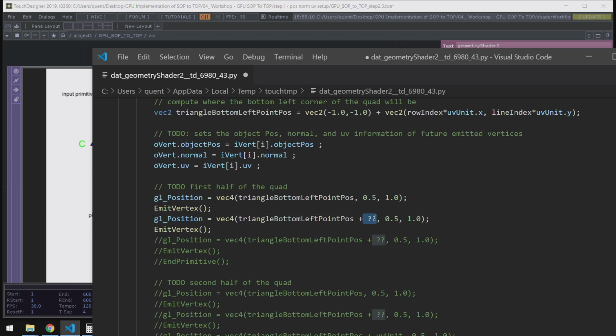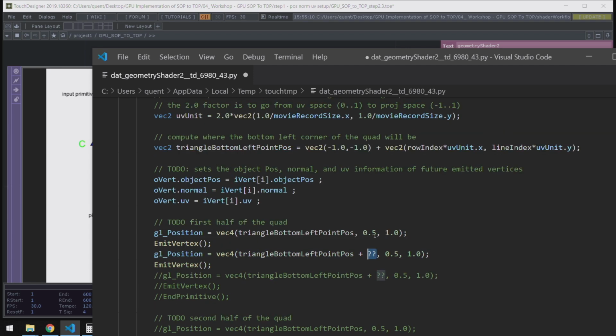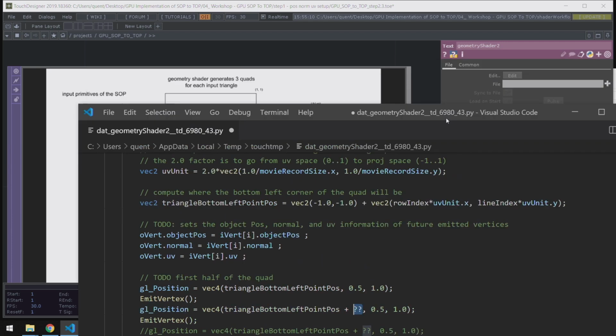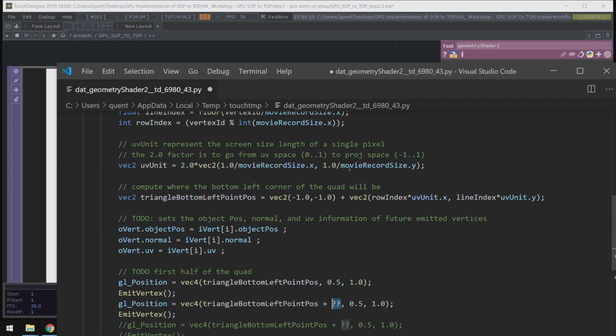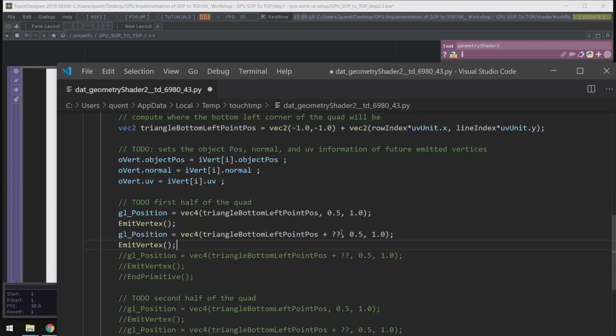So here, what do we need to add to draw this point? Knowing that I have this UV unit that is a vec2, the horizontal and vertical dimension of the quad. Well, it still needs to be a vec2.